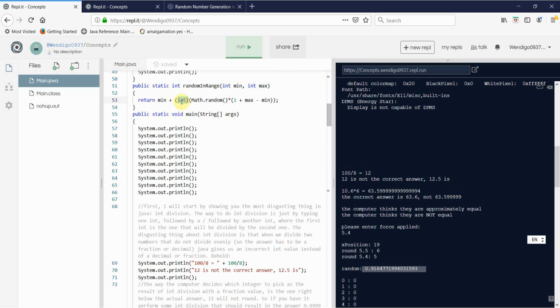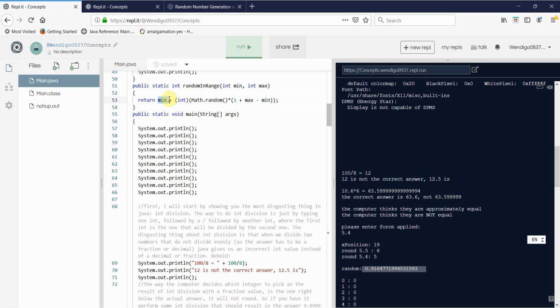Now, if you're wondering why that works, here's my explanation. The lowest value that we can get for Math.random is 0, okay? So 0 times (1 + max - min) evaluates to 0.